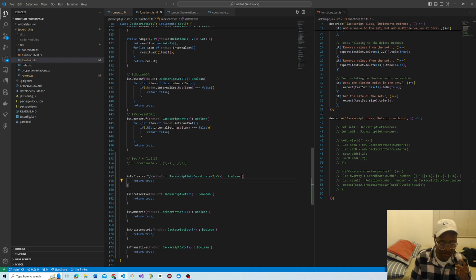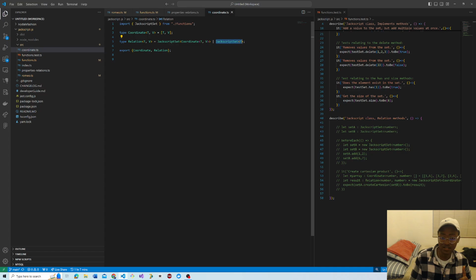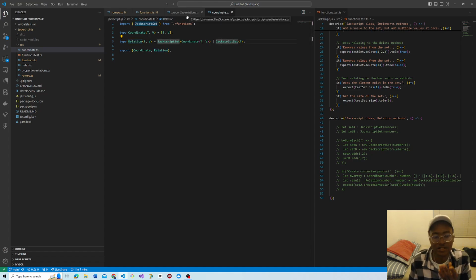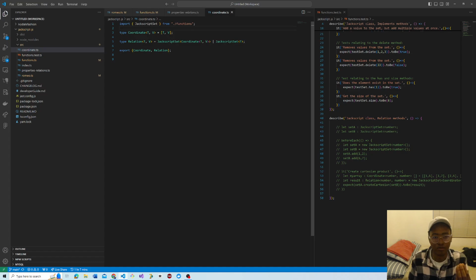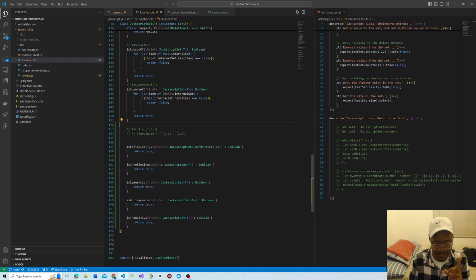It means that you can pass in a relation. No, but I'm just gonna leave it as this. A relation also meets the conditions of this. I just don't know what will happen if you pass in an actual Jackscript set of the type T, because this is also classified as a relation. I've foreseen this problem before, and I'll just leave it as is. I'll just see what happens.